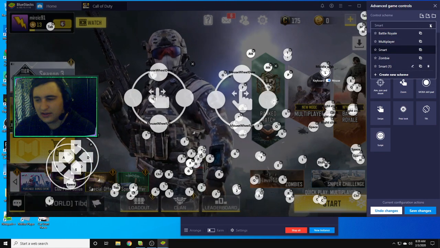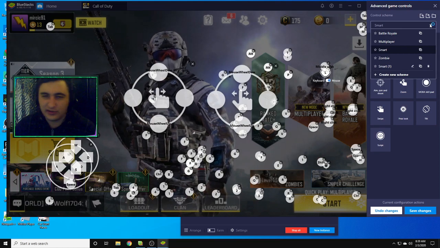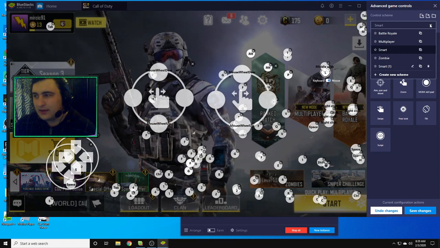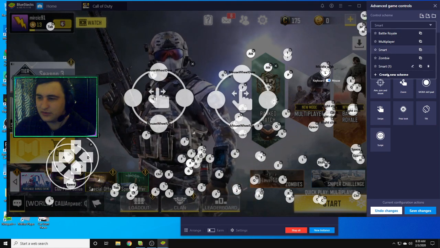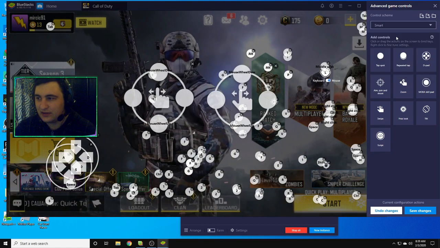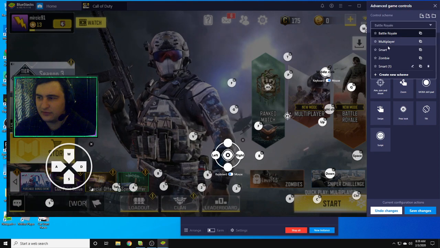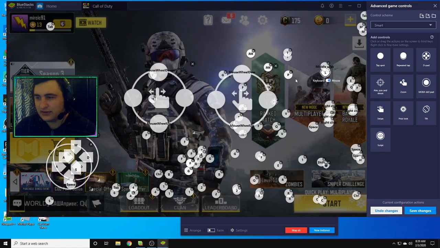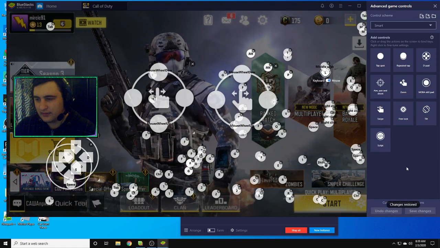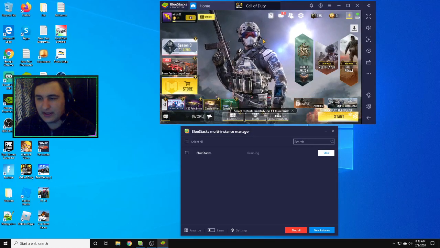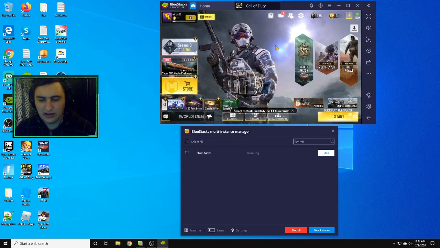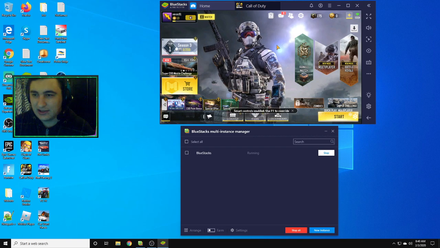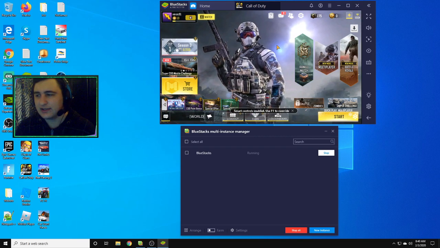For example, in the Pixel Gun game, I need to make some changes depending on which mode I'm playing, like battle royale or team fights or something like that. In this one we have smart mode, so I can just make a bunch of commands in these different modules, and smart will combine those and change them depending on the game. Alright, we're going to undo that, so we don't need to save them. And we're going to close this, and now it removes the controls from the screen, so you can still use them, but they're invisible. You just need to remember how to use them while controlling the game. Alright, that's pretty much all.